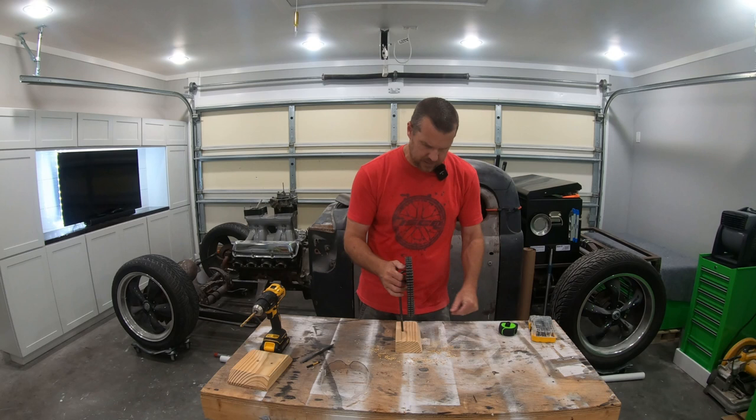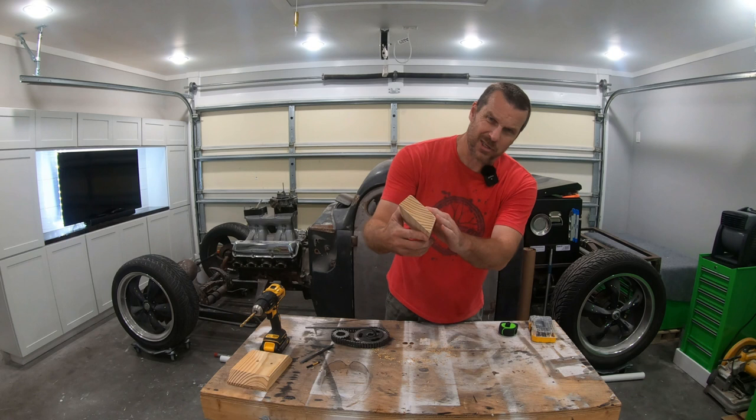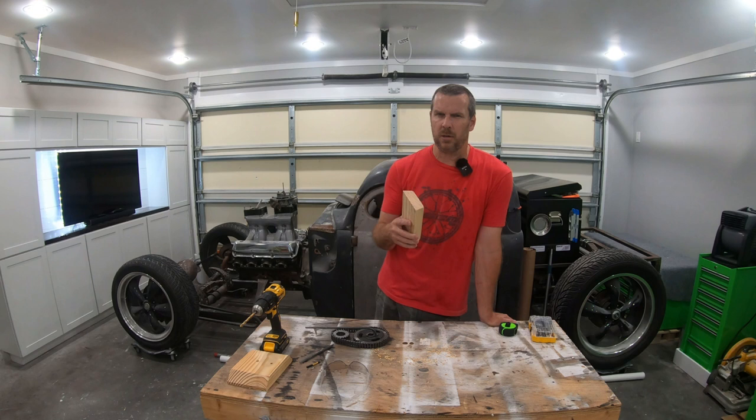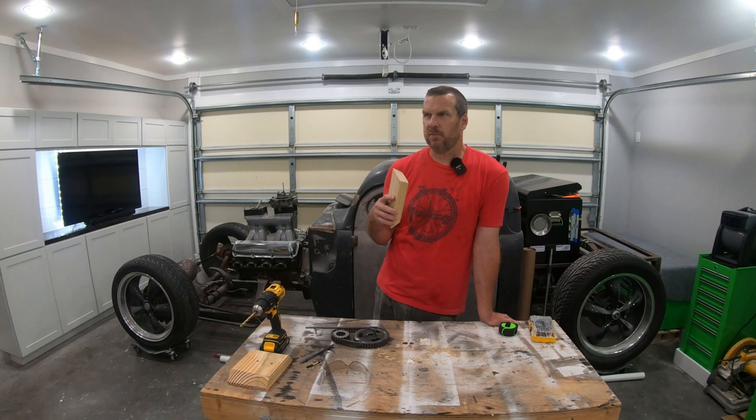I did sand down the edges, as you can tell, maybe not. So it wasn't like nice and crisp edges. I didn't want it super sharp or anything like that. Considering I have a rat rod sitting in here, I don't like nice sharp edges on everything. I like the worn look, as you can tell, our countertops aren't nice, pristine, sharp, 90 degree perfect edges or anything like that. It makes it lived in. Now, it makes it like it's been around for a while.